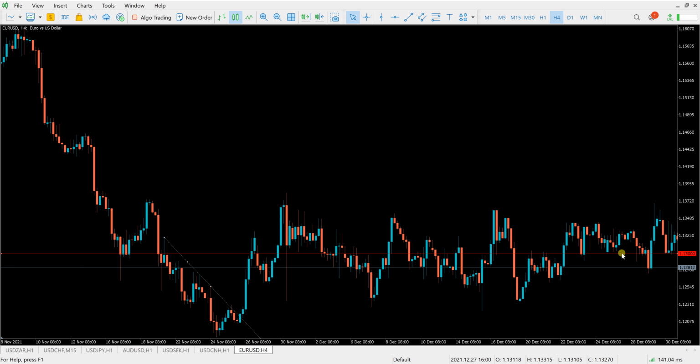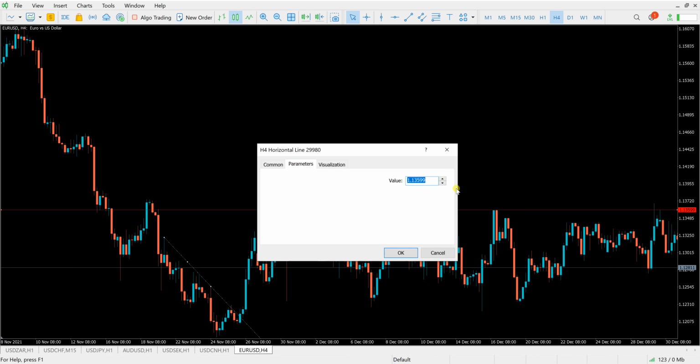So when it is selected, you can also drag it back and forth. So let us have it at this particular resistance area, but in 13600. So go to trend line properties and make it 13600 as a round number.